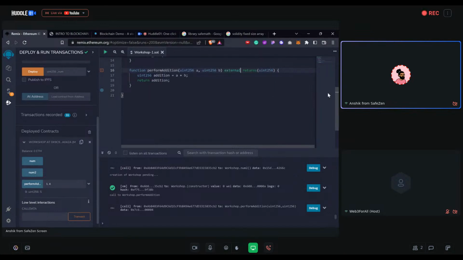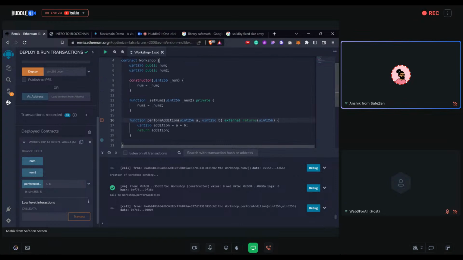In case I want to use something that is stored on the blockchain, let's say I want to use this variable, the uint256 num variable, then I can restrict it to view, and in this case I can do a plus b plus num.